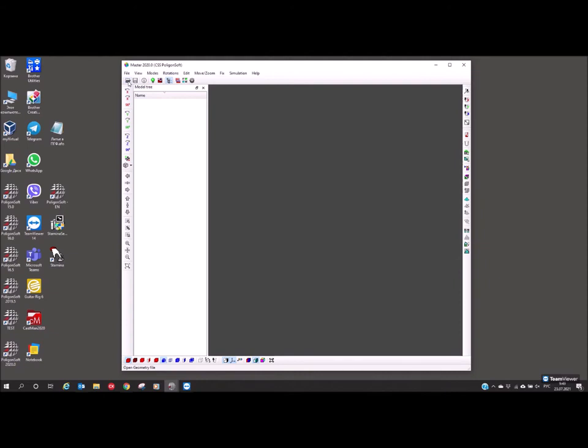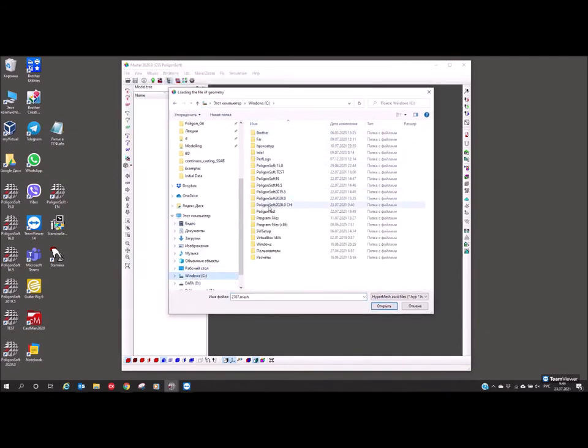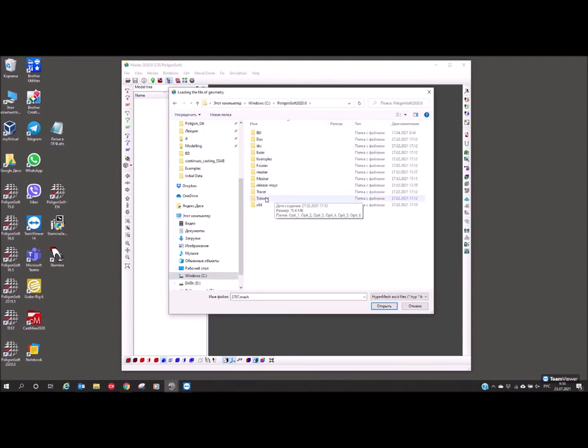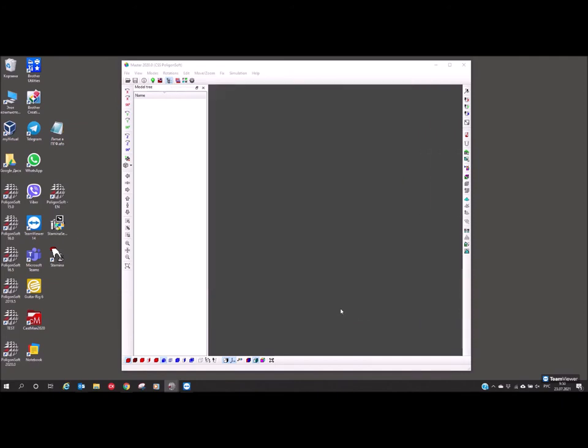generator from Altair Hypermesh. So I press this button, and here I can select the type of file, and I can select Hypermesh and choose units. And I know that Hypermesh uses millimeters, so I can select it, press OK, and go to the PoligonSoft folder here, tutorial, yes. And here are some files. They're Hypermesh formatted. For example, I will use this one.